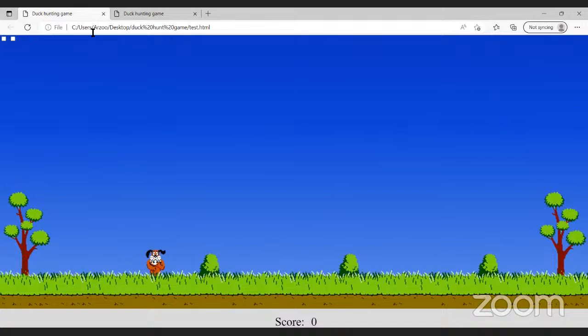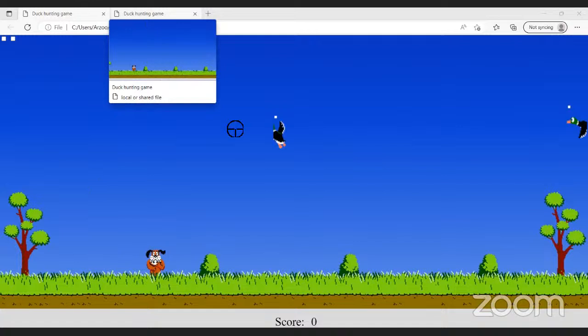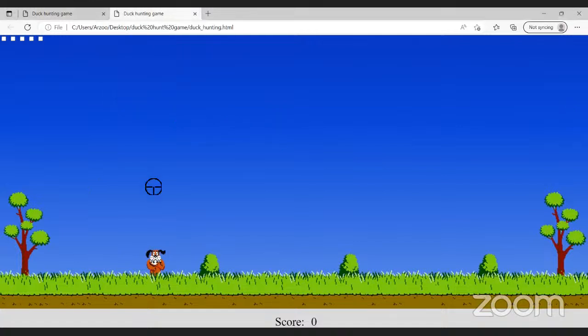Actually, this game is quite big to make. So that's why we will be making this game in two parts. The first part we will make today, and the next part we will make in the next session of the class. So what part are we making today? Today we will make this much: we will upload the backdrop picture, we will take our cursor, we will move the cursor, and when we are moving it, you will see that this picture comes onto the screen. And there are checkboxes also.